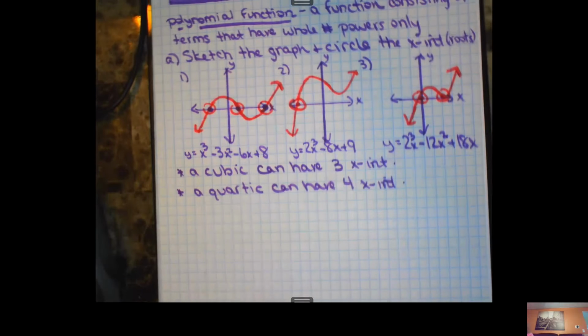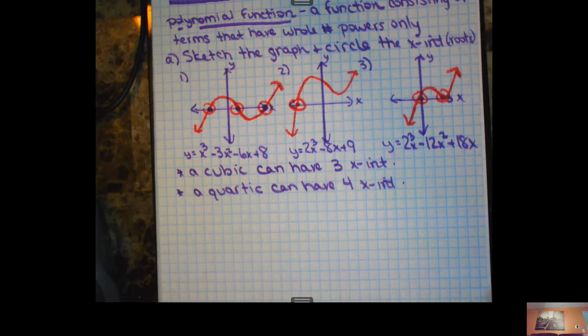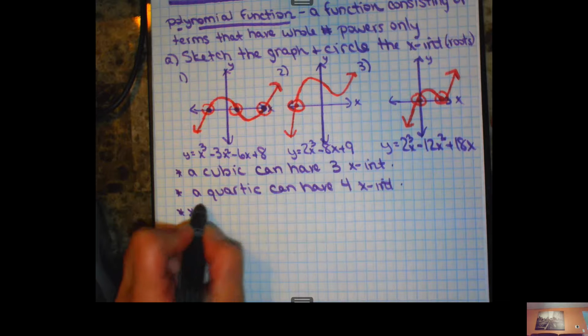So what we're going to do right now is I'm going to give you an equation algebraically, and you're going to come up with our zeros, our x-intercepts, our roots. I just want to point out one last thing before we get into our steps. Can you write for me x-intercepts?